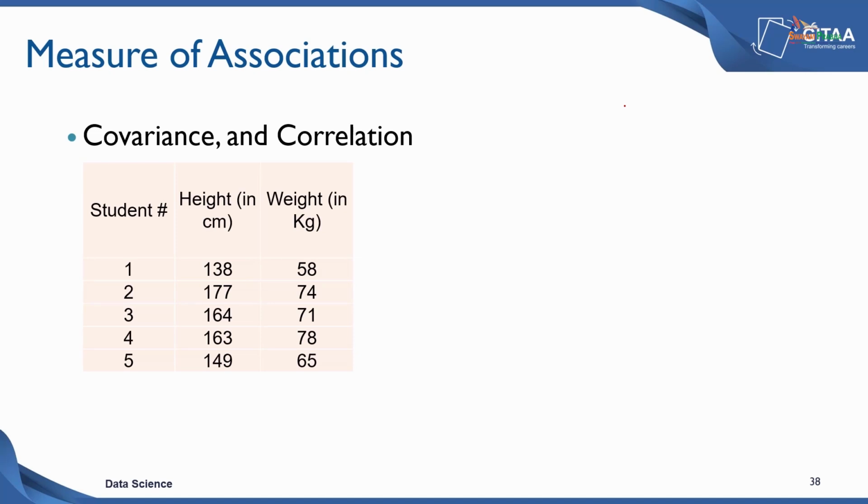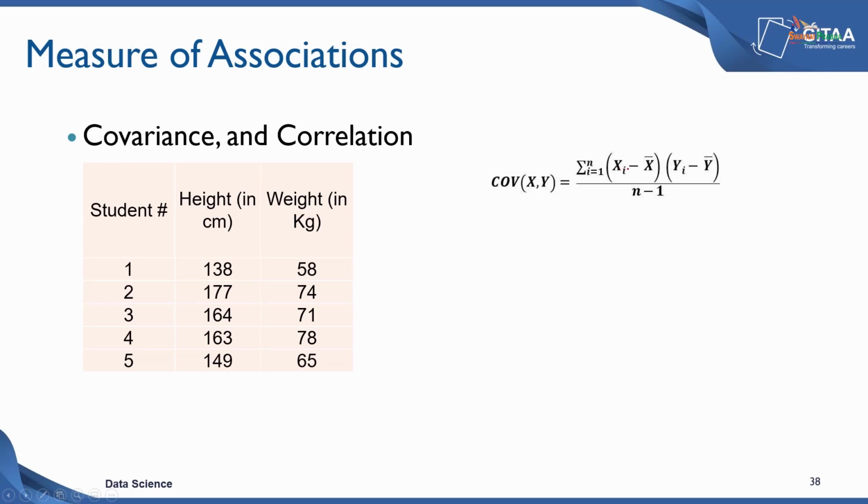With that caution in mind, let's look at the measures that commonly get used to measure association between two variables. If you want to know whether height influences weight in some fashion, one commonly used measure is what is called the covariance. The formula for covariance runs like this. So let's say height is variable x.